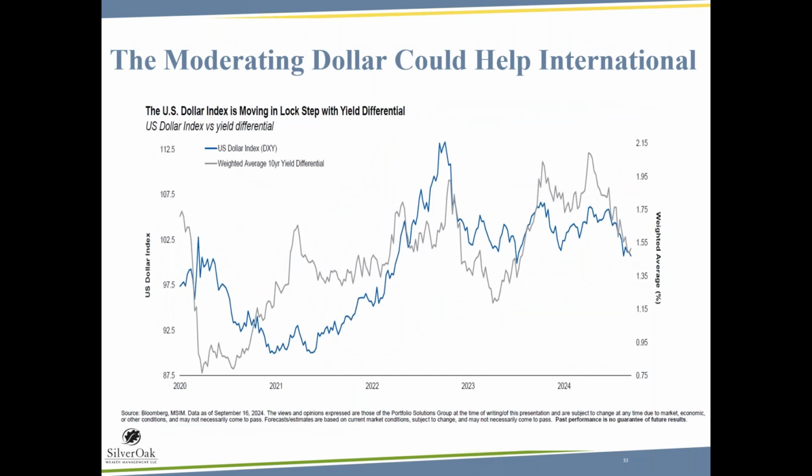We touched on the dollar earlier, and as I made reference, at the beginning of the quarter, the dollar probably was at its peak. At the end of the quarter, it was probably at its trough, because this data is through 9/30. Really, since 9/30, the dollar has started to strengthen back again. But if the dollar were to weaken, or at least not get too strong, that could help propel international performance.